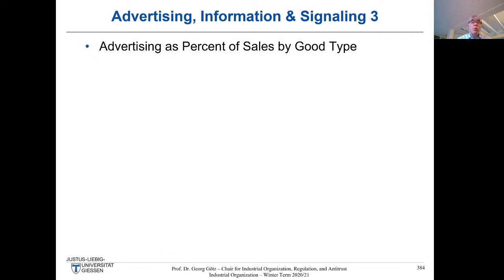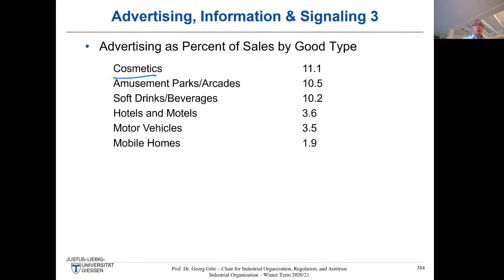First of all, some, I would call it, anecdotal evidence here. What you see here, cosmetics has a very high advertising to sales ratio, 10%. This is pretty much like a convenience good, and at the same time you probably want to rely that the lotion you put on your skin isn't too bad. You saw L'Oreal, and also Procter & Gamble and Beiersdorf, they do a lot of advertising to make life easier for you as a consumer.